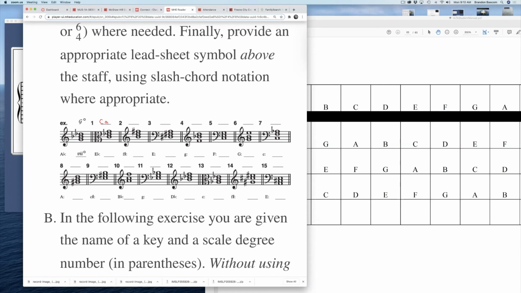Have to look. So it's a C minor triad, true? And you're right, it is a 6.